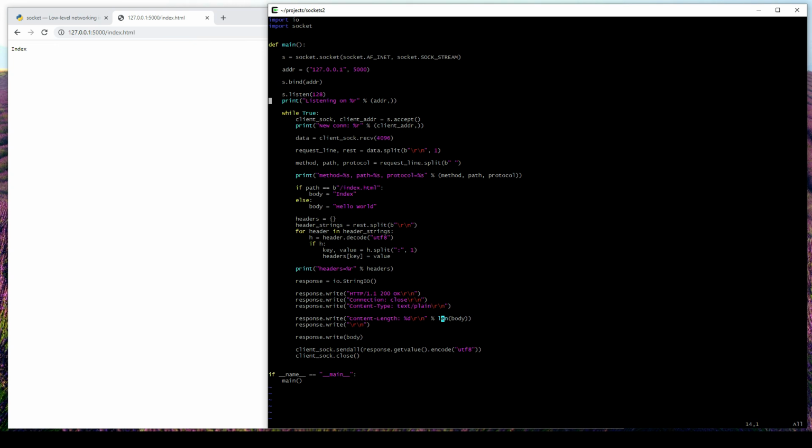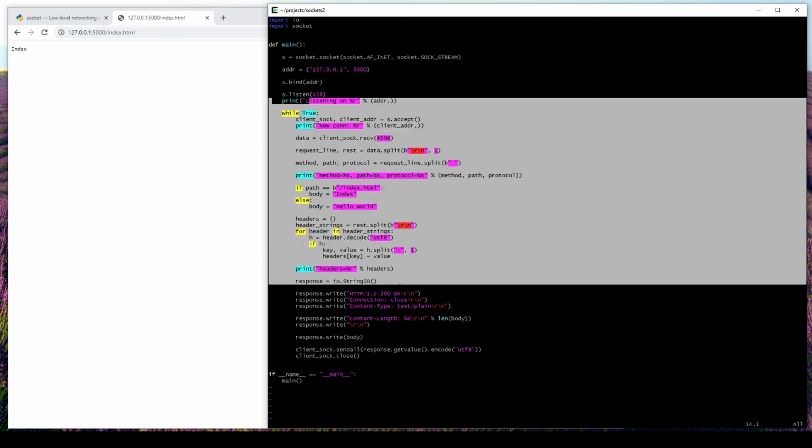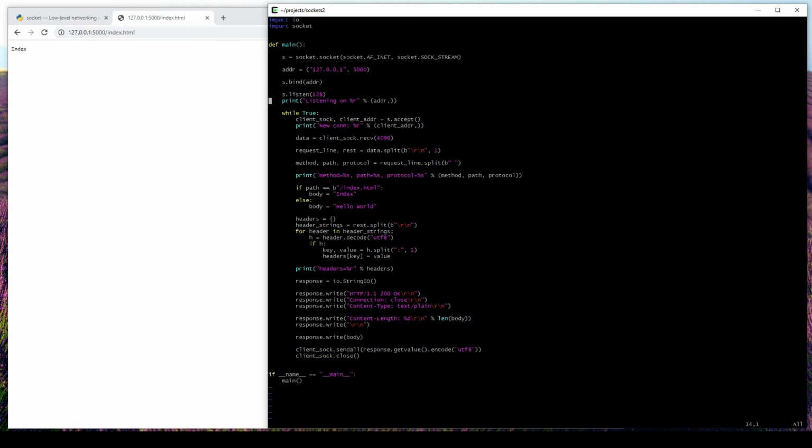So there we go. Do you have questions or comments or anything else that you would want to see? I might try to do some more socket programming stuff. There are many different types of sockets. Obviously, streaming protocols are only one of them. And here we didn't really talk about TCP; we actually talked more about HTTP. So we can talk about how you could build TCP servers if you want to. There are also UDP sockets. There are Unix domain sockets, which are actually pretty useful. I don't see a lot of people using those anymore, but they're really great for the one case that they're really good at.